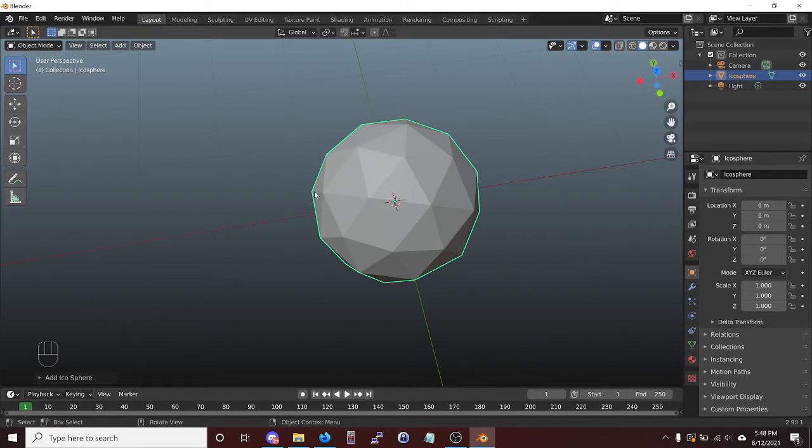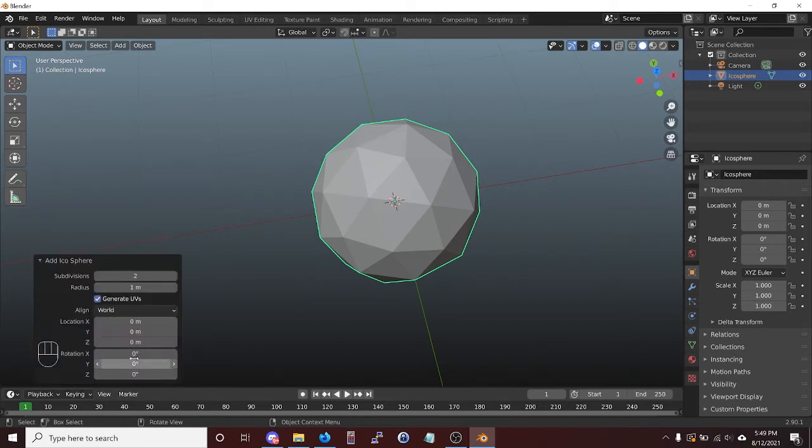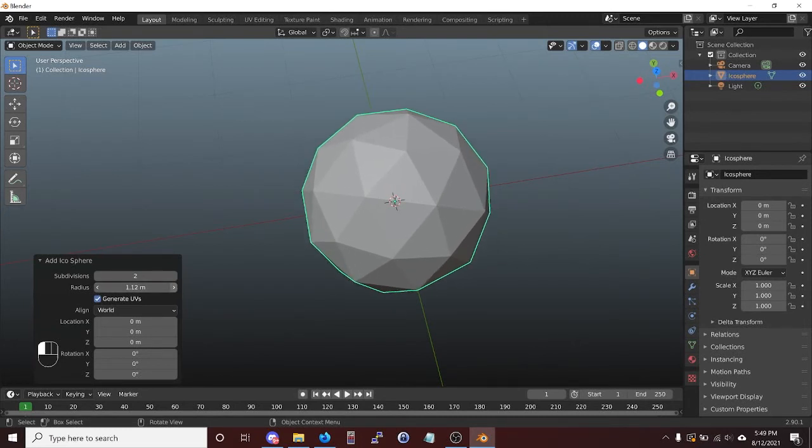One thing that's on both of these, though, that's equally important is you'll notice down here at the bottom, whenever you create any object, you get this little window here. And it's minimized by default, but if I click on it, it maximizes, and you'll notice that you have some settings. So for instance, here you've got a radius, and this will determine how big your sphere is, and then you've got subdivisions.